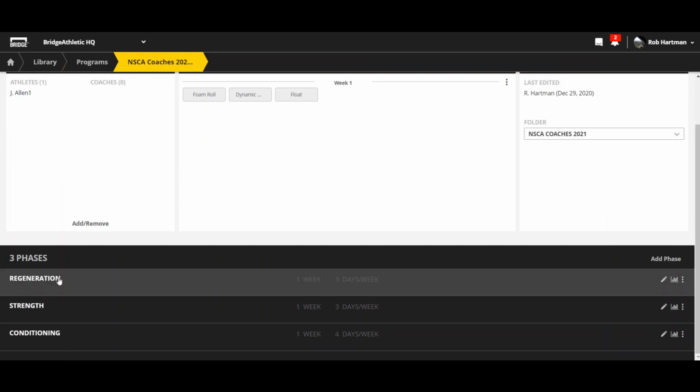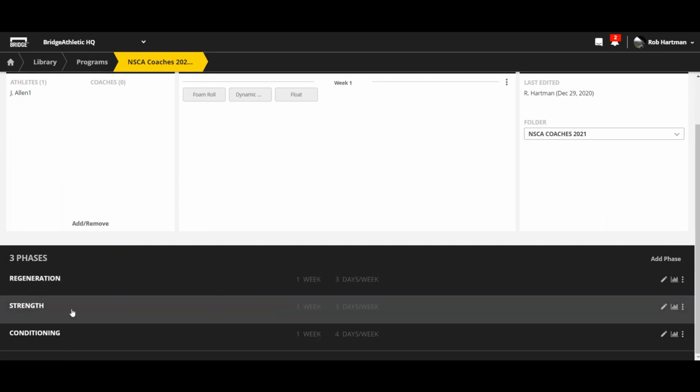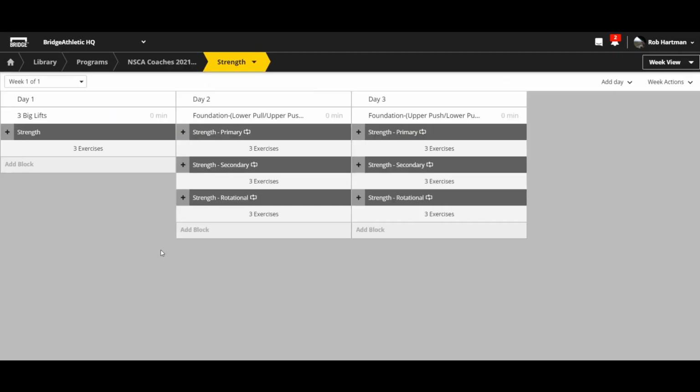And you can see what those buckets really are: they're really just phases. We have the regeneration phase, the strength phase, and the conditioning phase. And within those phases, and I'll click into one here, are where the options exist. So in this example, the 3 big lifts, the foundational lower pull, upper push, and so on and so forth that we already examined. You could have all your options for that bucket outlined here. You can have as many options as you'd like, or as few as you'd like. You could have one option, or you could have, for example, 4 days here as the system is outlined with 3 weeks, and now you have 12 different options for that, quote unquote, bucket.